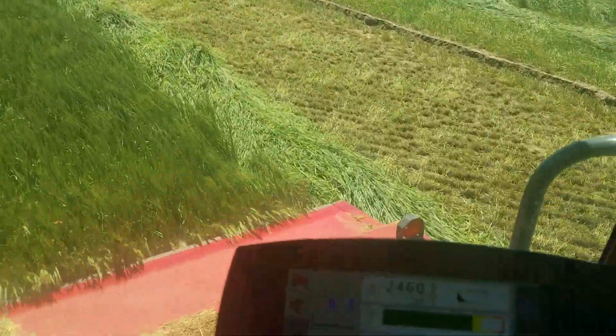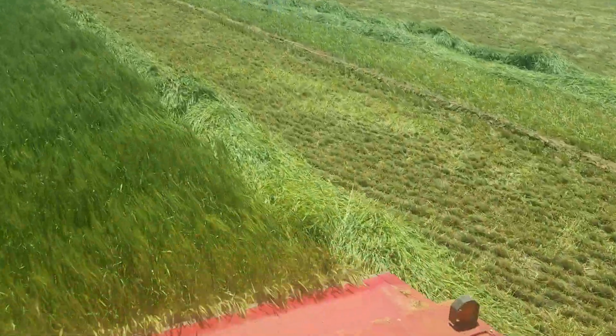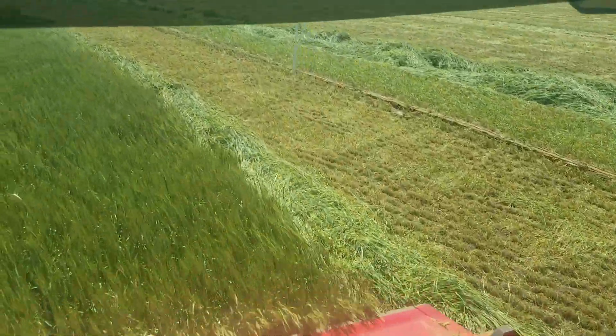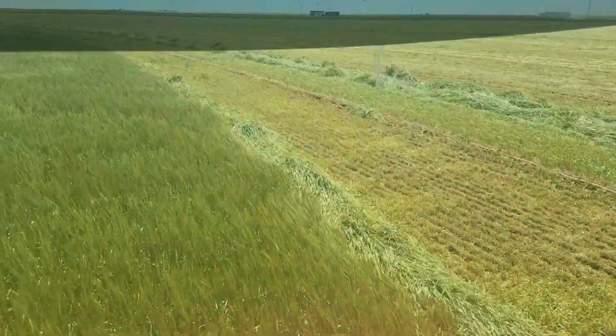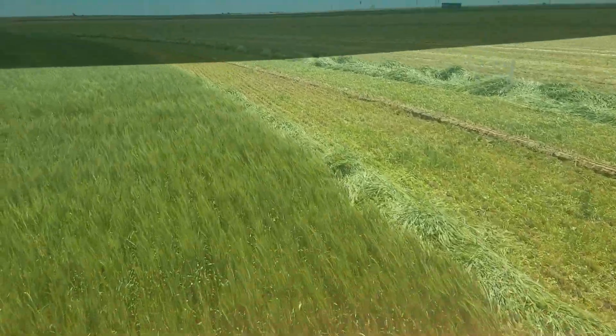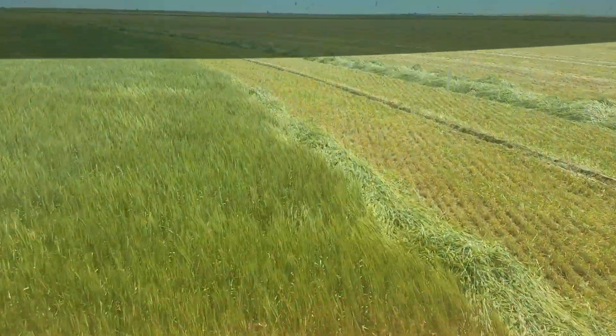Here's the thing about that - a triple mower is going to cost you $200,000 to $250,000 for the tractor, mower, and everything. A Big M is going to cost you $350,000 to $400,000. So it's going to cost me twice what this machine cost. And if you buy a triple mower or a Big M, you still have to run that tractor and that merger. A two-year-old merger here costs $100,000 used - and that's used. But you also have to have a tractor to pull that merger, that's another $150,000.